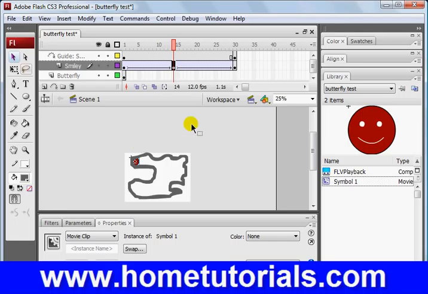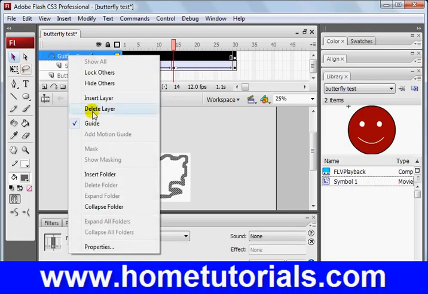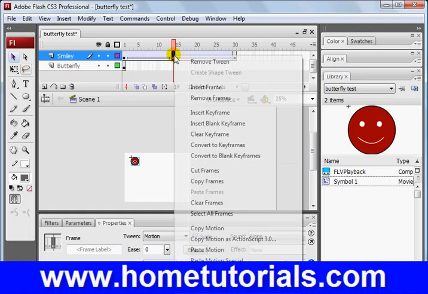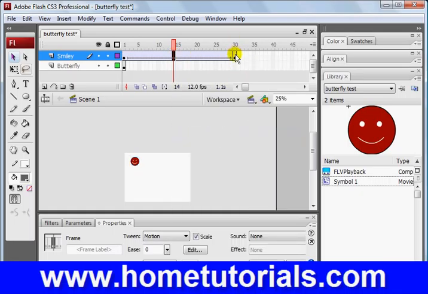tell you what, I know what we'll do. Forget the motion guide for now. We are going to just move him straight across, because what I really wanted to illustrate was him going across the actual video.